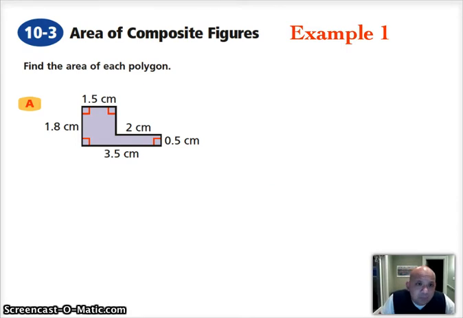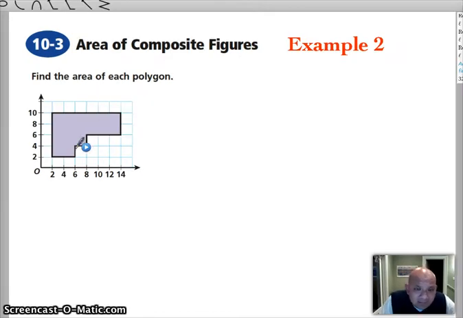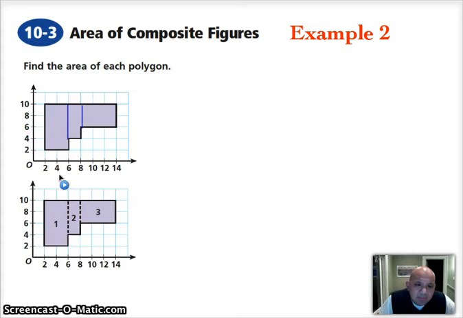Now for example number 2, I only want you to draw the y-coordinate and the x-coordinate. I don't want you to worry about the blue gridded area. And I know you'll have to stop here to do this. Here we also have to find the area of the polygon. With this particular figure, we can break this thing down into 3 separate rectangles. Now we can do this differently as well, but at this point, I'm just going to break it down into these 3 rectangles. So what does that look like when we actually separate and label them? Well, you have rectangle 1, rectangle 2, and rectangle 3.